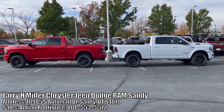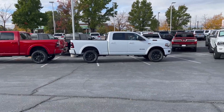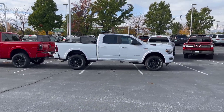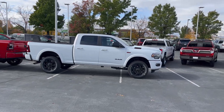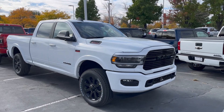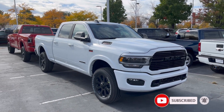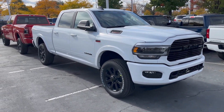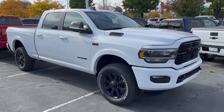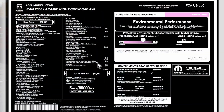It's a perfect time to come test drive and buy a truck right now because they have a great selection and inventory is starting to get better. Larry H. Miller Chrysler Dodge Jeep Ram in Sandy, Utah — be sure to give them a look up. Now let's start with the Hemi setup. If you are looking at a Ram 2500, the base price is always going to be the same whether you get a Hemi or gas, so just keep that in mind.